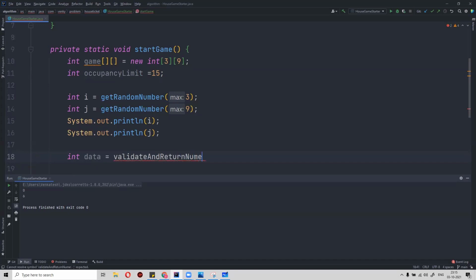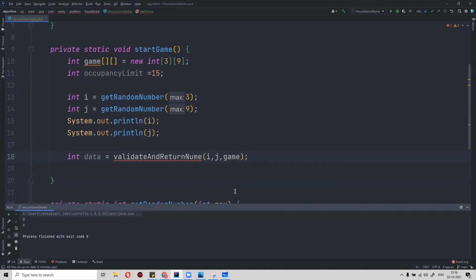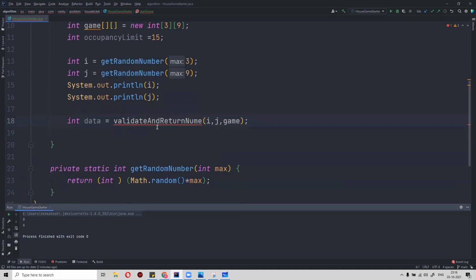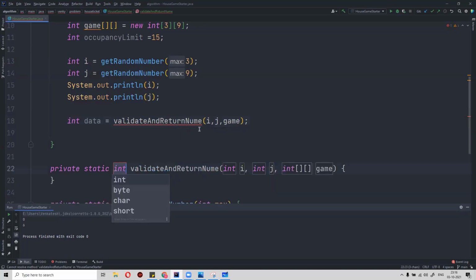The values we are going to pass are i comma j and the game, which is our array. The simple objective is that if everything goes well, it just returns me the data accordingly, and then I'm going to put it over there. So let me create this particular method.